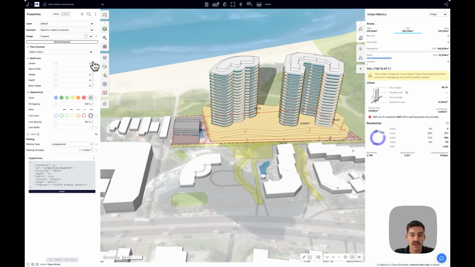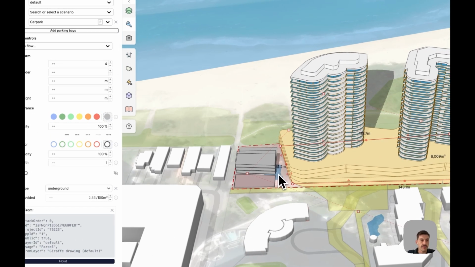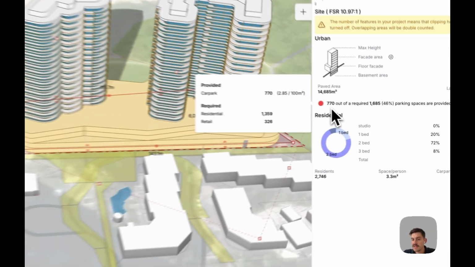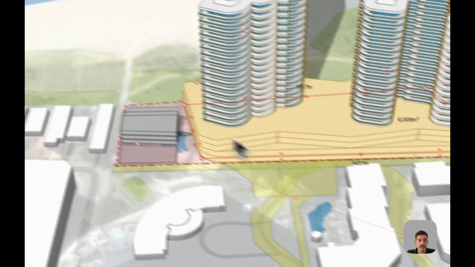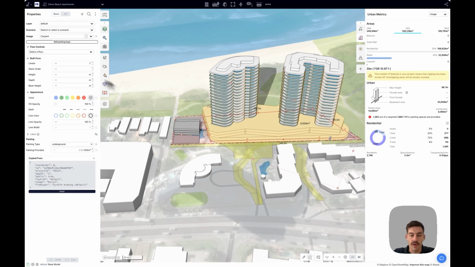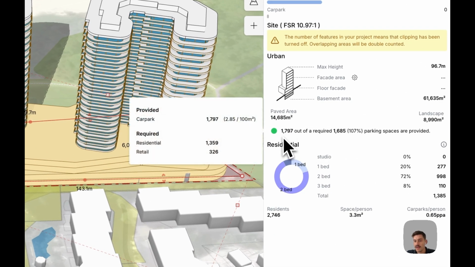So I've got the levels, and if I start to grow these levels, let's say we're about 4 levels deep with the car parking, and I can see 770, so still a significant way to go, and maybe we need to go further than that. So, just for argument's sake, I'll just keep pushing it. This is a significant underground parking, but we can see that we finally cross over the 1600 required here, and it sort of turns green.